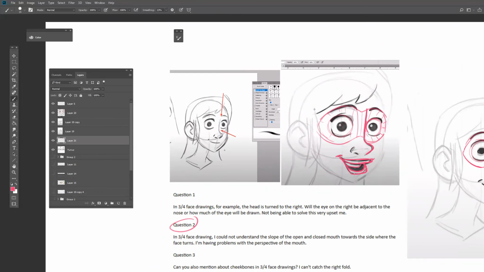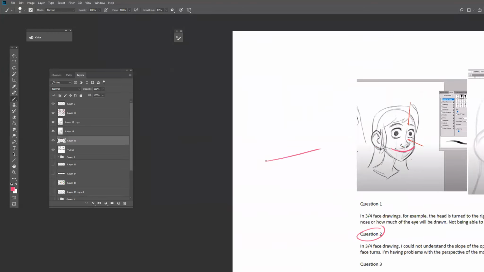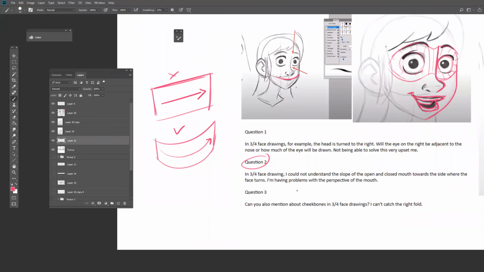What's really good is to look at some Disney 3D movies and try to see those shots, how the mouth looks in 3D. Because a lot of times I'm cheating the mouth a little bit on these types of drawings, but that's also a bit of personal choice. But if you are drawing the mouth, try to think that it must feel like the head is a little bit curved. It's not straight. It's always a little bit curved.